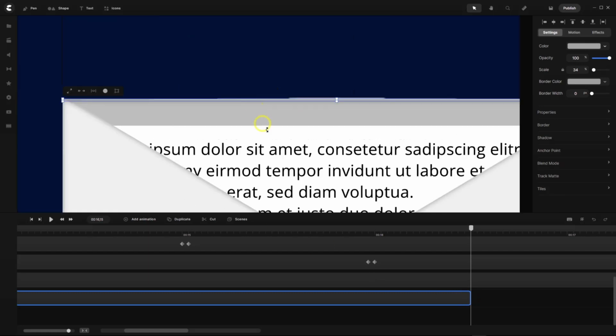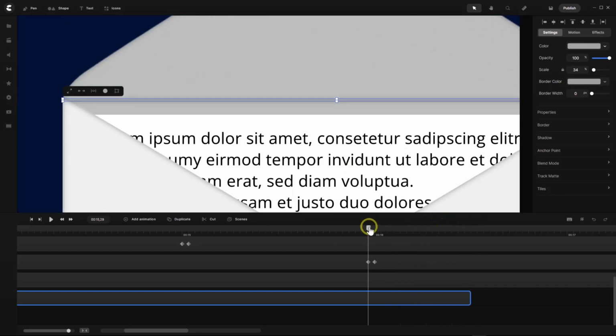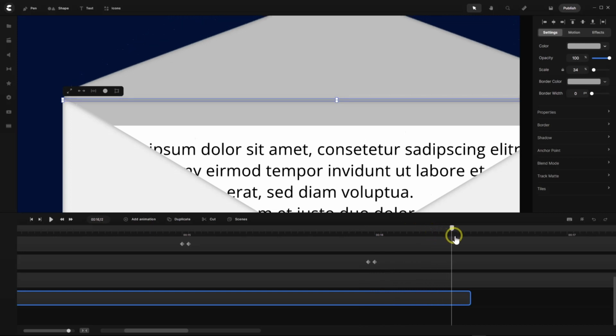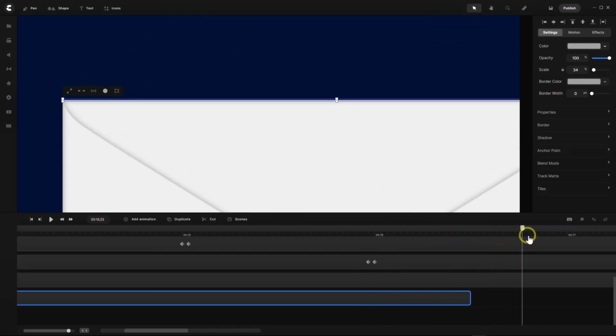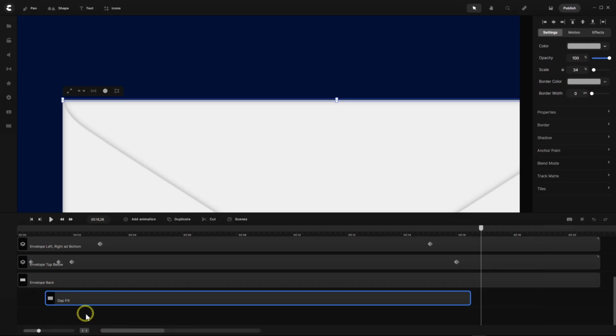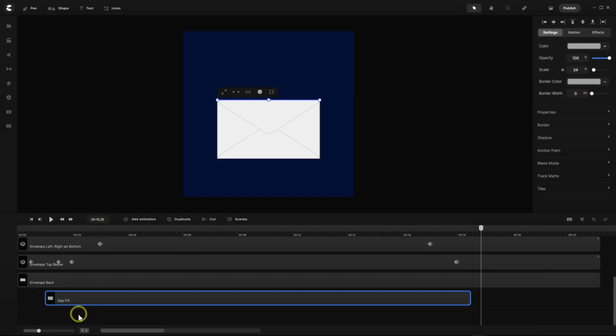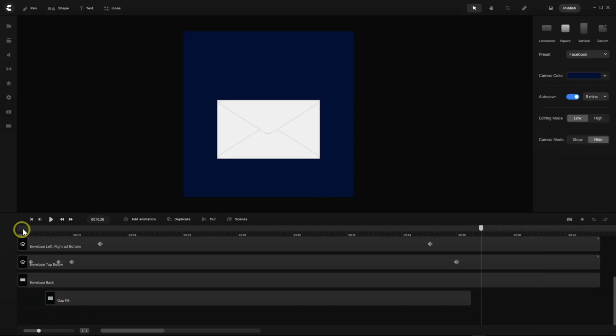Okay, let's see here. So at this point I don't need the gap fill, and then it's okay here. Okay, let's now see the whole thing here. Go with F, and let's play this.